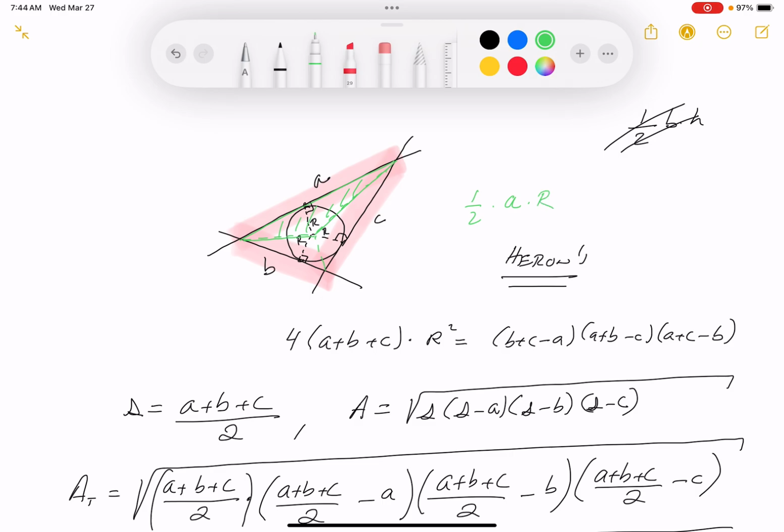Let me do the next triangle. Let me get blue. I'll do this one over here now. And what's that going to be? Let's write that down. It's going to be 1/2 times the base, which is B in this case, times the height of it, which is still R. Let's go to the next one. I'm going to use yellow now, and I'm going to use the triangle over here. And really kind of the same thing. It's going to be 1/2. What's the base of that? C. And the height of that is R again. All right? And if I add all these 3 things together, I'm going to get the total area.